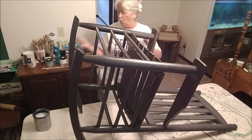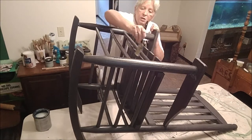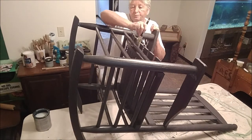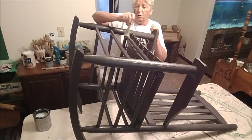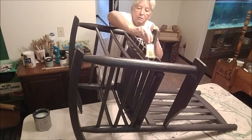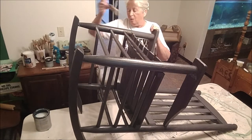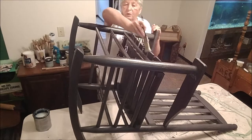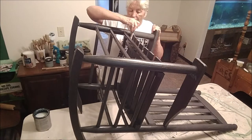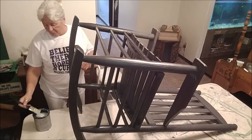But it says it's one coat to seal it. I will put one coat on all the parts that she doesn't sit on or that's, you know, heavy traffic. And then I'll probably just go ahead and put a second coat on the seat, the arms and the back. But I just wanted to bring you along while I did a little bit of this. Probably won't bring you through the whole process. And then when I get it done, I will post a video or a picture of it finished at the end of this video and on my Facebook page, Vintage Robin's Nest.